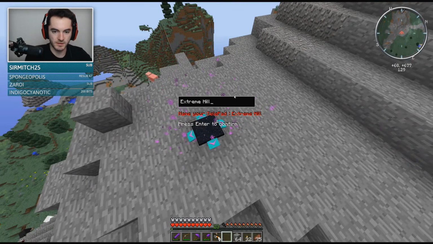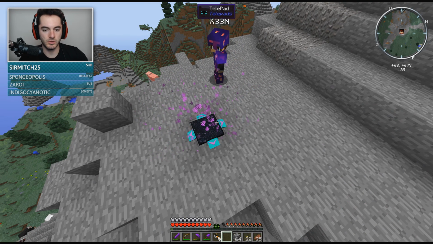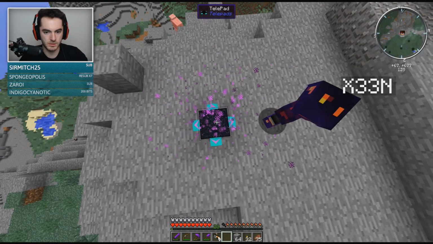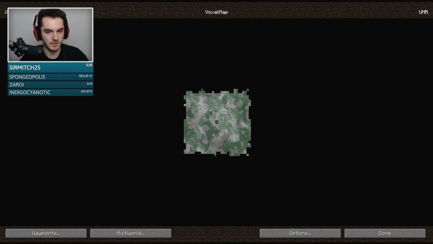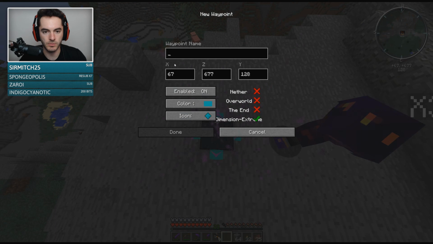Okay, will it work this time? That is the question. All right, I'm here. Red ant. Boom. What is the waypoint? Is it U? No. B? No. God, what's the waypoint keybind again? I just go to M. Okay. And waypoint. And new waypoint.